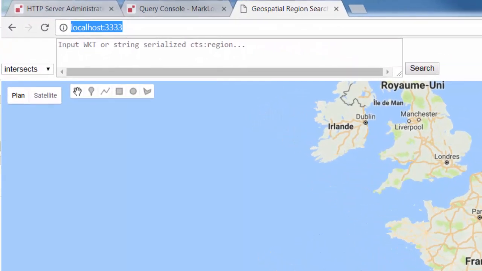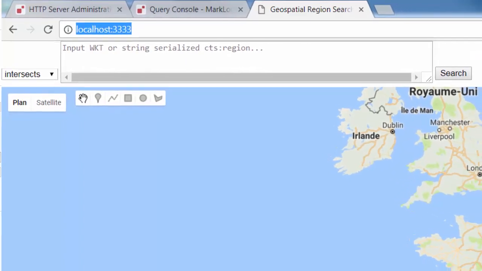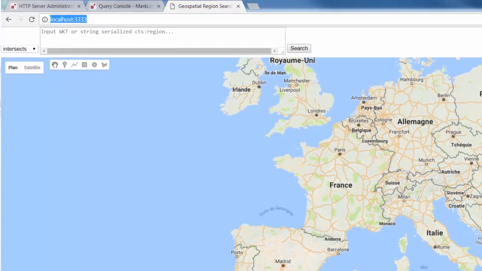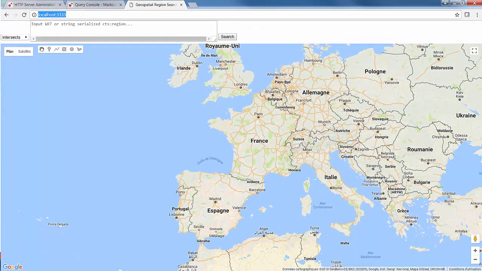We're not ready to use the application yet. We need to do some changes. If you don't see Europe, but you see San Francisco zoomed instead, there's something that we need to change in the application code, and to search our documents database for the /location/cts-region path, we need to do some changes to the search function of the application.